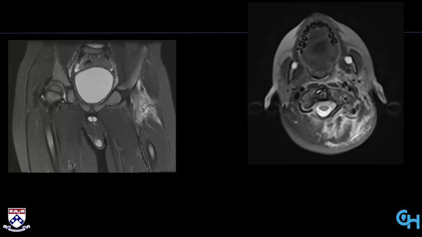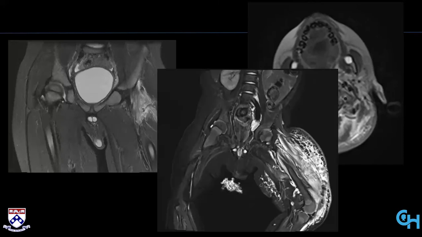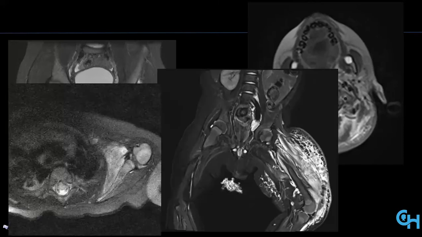This shows you a spectrum of the kaposiform hemangioendotheliomas we've seen in our hospital. Often these lesions are in the extremities, often they're in the head and neck, but they have this infiltrative pattern. They can be pretty massive and they can be pretty debilitating. They can cause a lot of pain and disability.